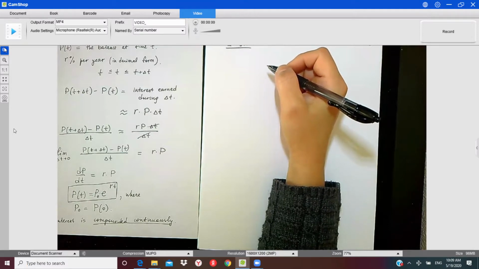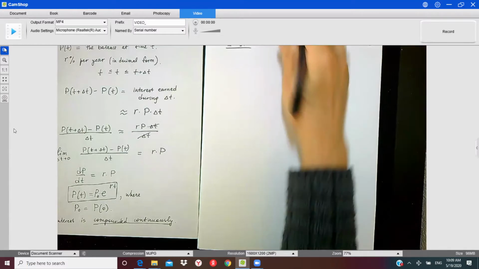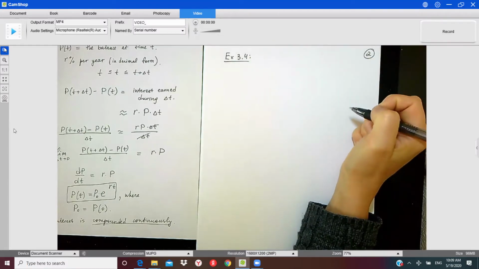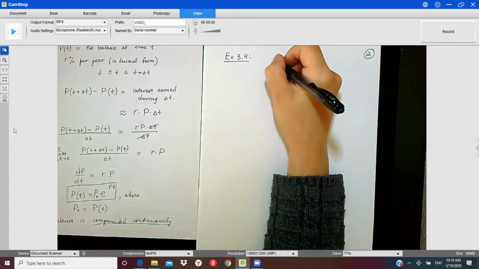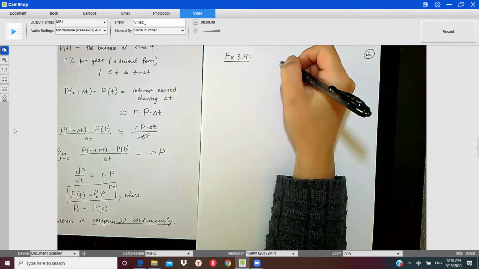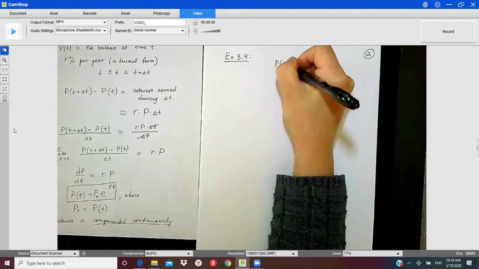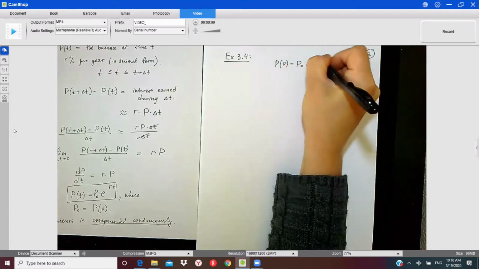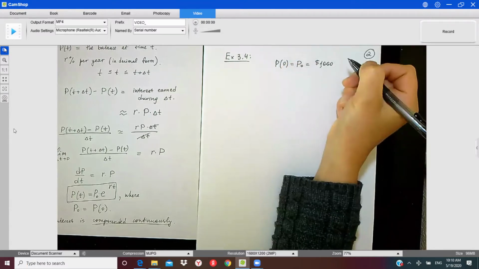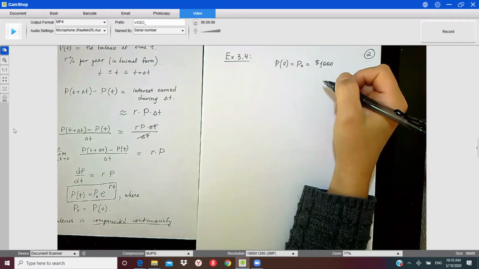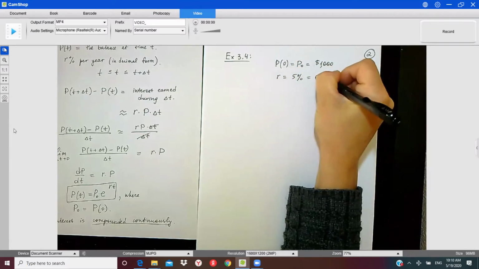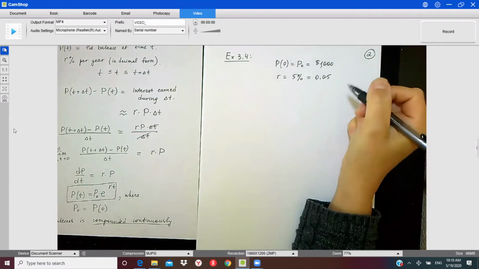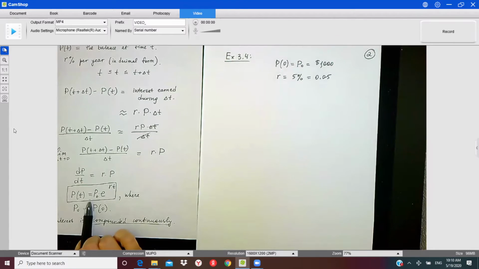So what is $1,000? What does it represent in this problem? P sub 0, right? The initial amount. Do you agree? Yeah. So this is P sub 0. It's $1,000. This is the amount we started with. It also says continuously compounded interest rate, 5%. So 5% compounded continuously, those two words, compounded continuously, means this is the formula to use.